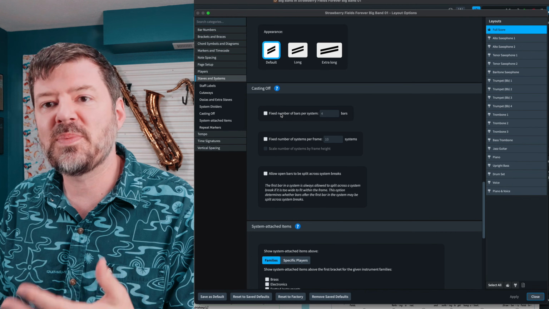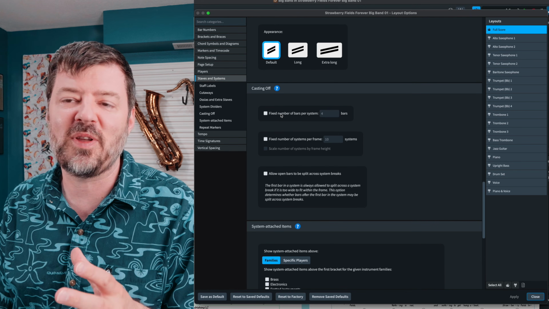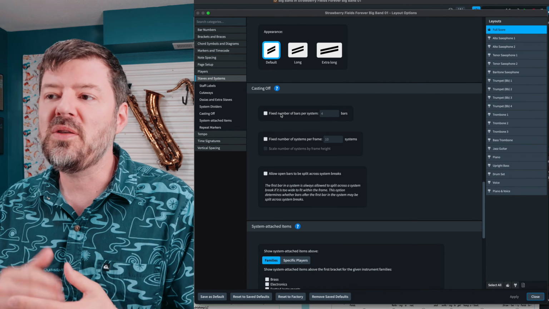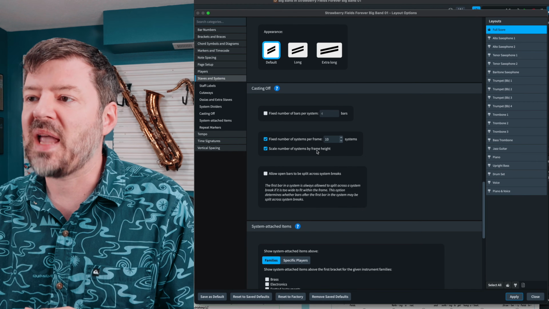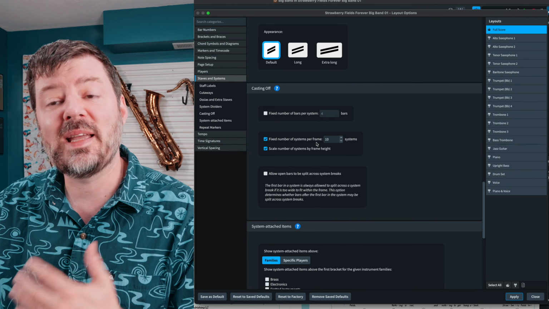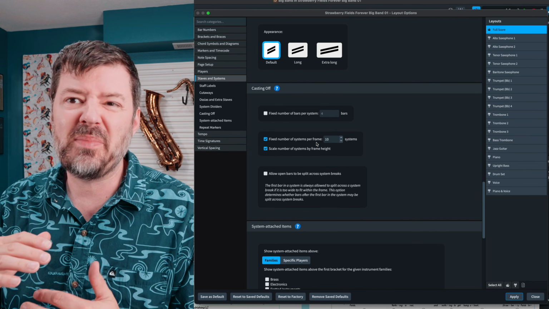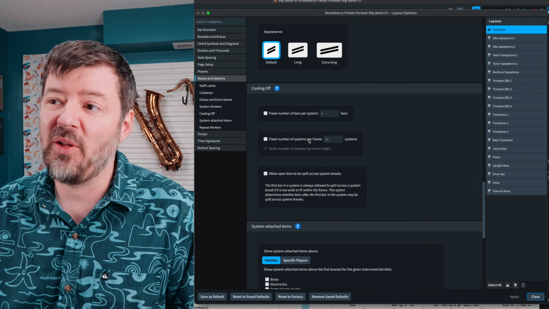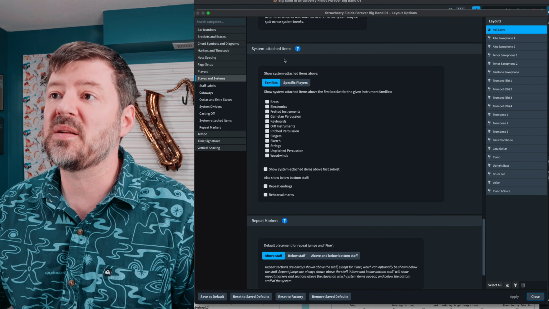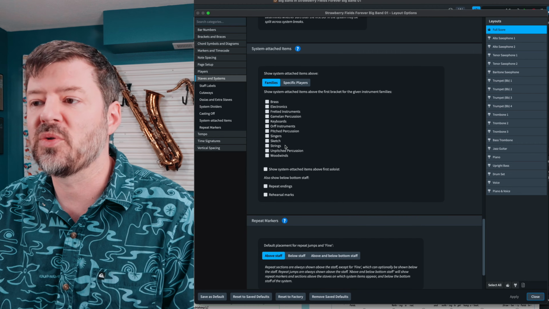The fixed number of lines per frame, I don't use this one very often at all because I find it to be really complicated to figure out exactly how many lines I want because of the spacing of the music. But you can see there is this option here to scale number of systems by the frame height. If you wanted to ideally have 10, but on the first page the frame is a little small, it'll go ahead and maybe only put 8 there because that's really all that fits. Another really important feature here under the staves and systems is this system attached items. This is a really powerful tool in Dorico.